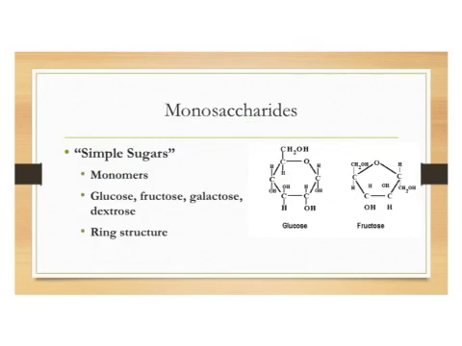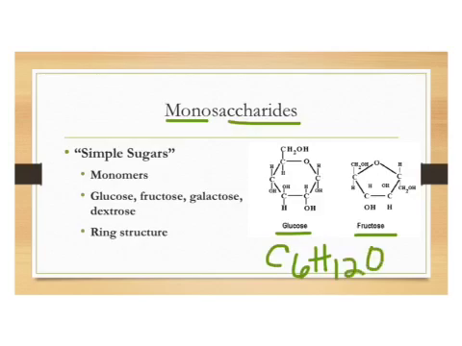The simplest carbohydrates are the monosaccharides, mono meaning one, saccharide meaning sugar. These are the simple sugars. These are monomers that make up larger polymers. Examples are glucose and fructose. They all have a ring structure, although they can exist also as a short chain. But notice that in this case, glucose and fructose are both C6H12O6, so it has that same pattern, CH2O.